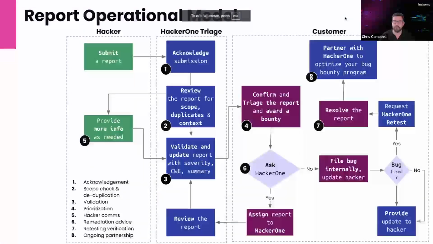In front of you, you can see the report operational model. Now, in our demo flow, what you saw there, Liz, the hacker, has submitted a vulnerability report, and this is where HackerOne Triage steps in. On your behalf, we will acknowledge the vulnerability report, thank the hacker for their work. Next, we want to review the vulnerability. We want to make sure that it's actually reporting on an asset that's in scope. We want to make sure we've never seen this vulnerability report before, i.e. mark it as a duplicate. And we want to make sure there's enough context in this vulnerability report so that I may reproduce the vulnerability.